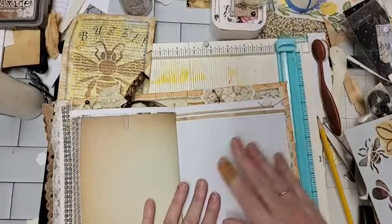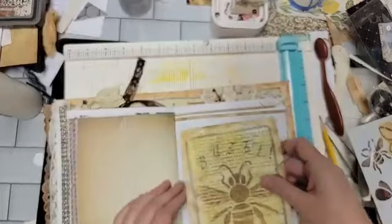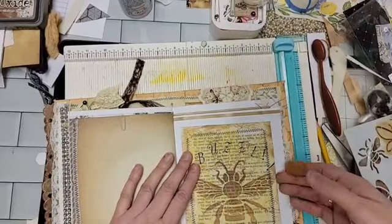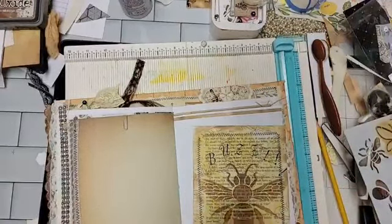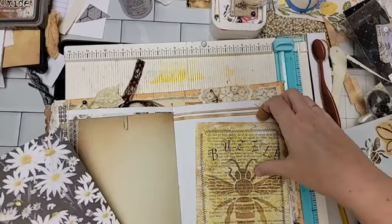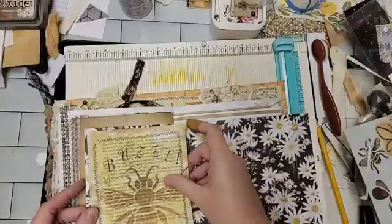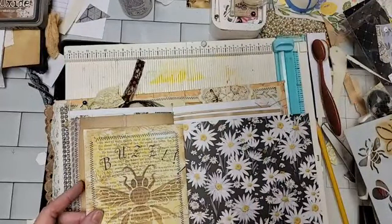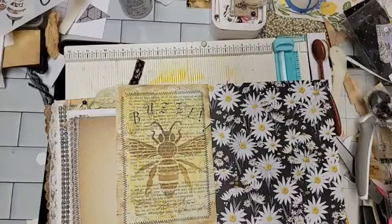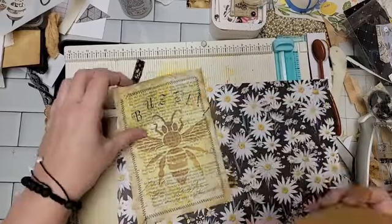Okay, so we have the back side of this paper, and we want to add something on there. I want to make this into a side pocket. In order to make it into a side pocket, because it's just paper, we need to back it, just like we did before. So just grab whatever you want to back it with. We're going to back it with this, even with it. Just use whatever scraps you have laying around. I don't know if I have enough scraps somewhere. Let me see. Oh, maybe. Yeah, we can use this.